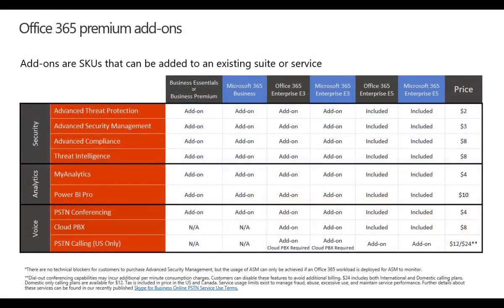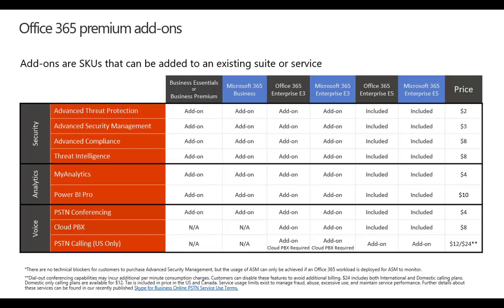Now, of course, you can also continue to add on additional licenses from other Office 365 products. For example, we could add on advanced security management if it's not in there, advanced compliance, threat intelligence. So if we had a Microsoft 365 Business offering, we could also add on the advanced security management, which would be a single add-on option. Just beware here that the prices mentioned are in US dollars, so again, contact the appropriate disty for that information.